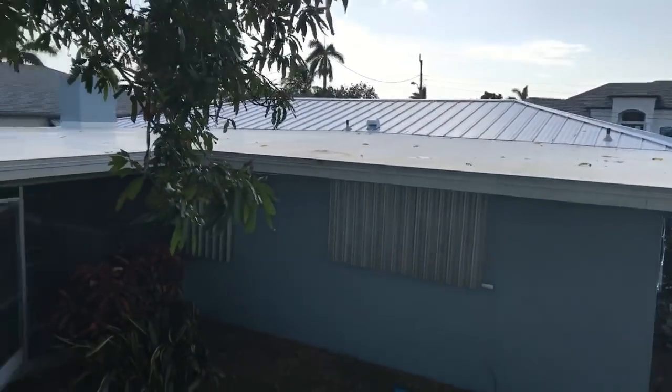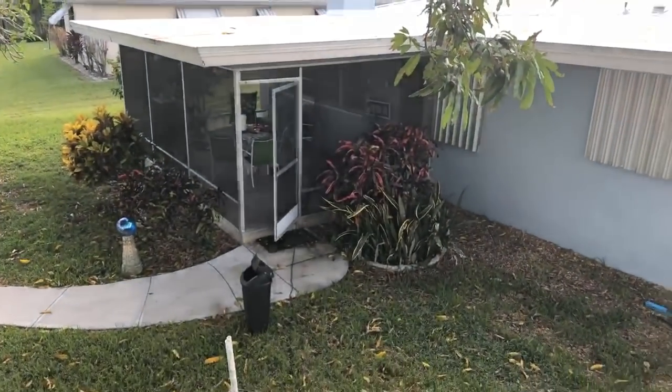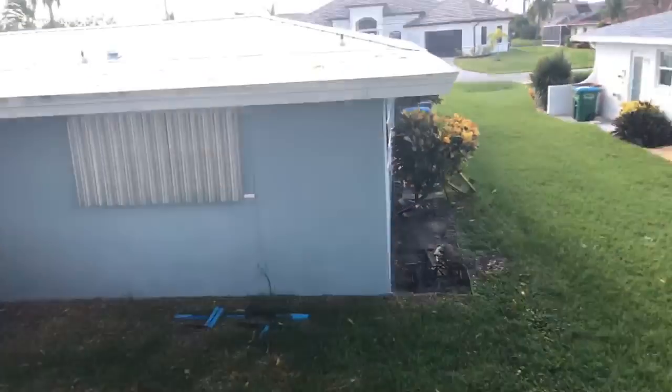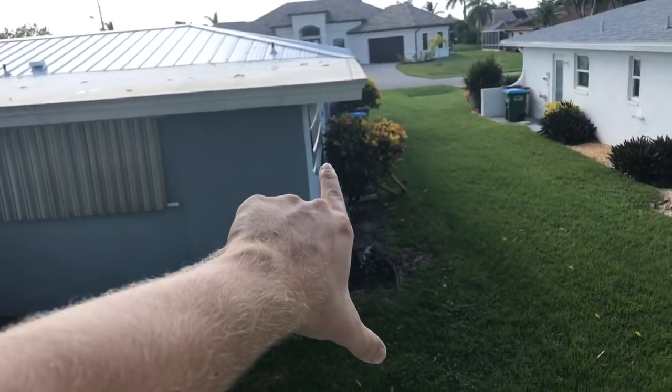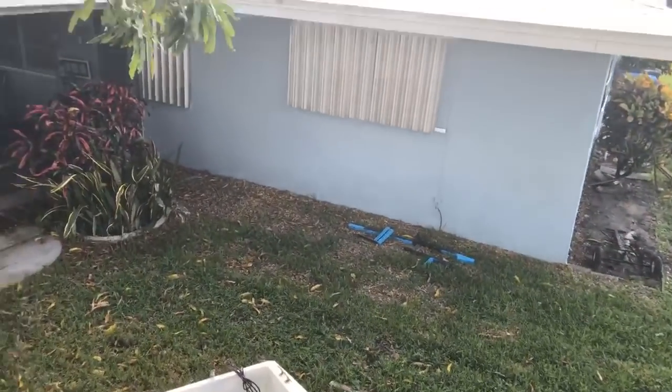That's kind of the sailboat at the moment. My goal is to get it done in the next month or two because I have my parents coming to visit from Iowa and I want to have something fun for them. As far as the house, I put a metal roof on recently. That screen got blown out from the hurricane, and this bush here blew out from the hurricane. I still have the shutters on the back. Home Depot quickly ran out of plywood, so I ended up having to find other alternatives — I found metal roofing panels. One of them still got ripped out and ripped holes in the concrete, so I've got to patch that up. But I still have a house, so it's not that bad.